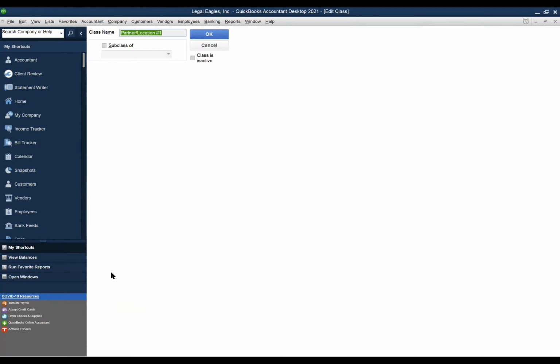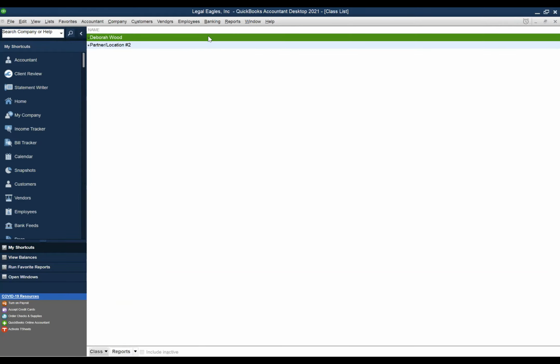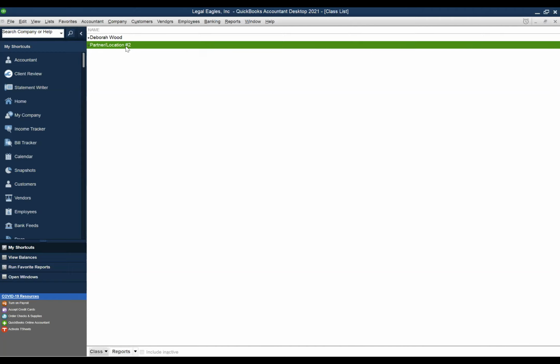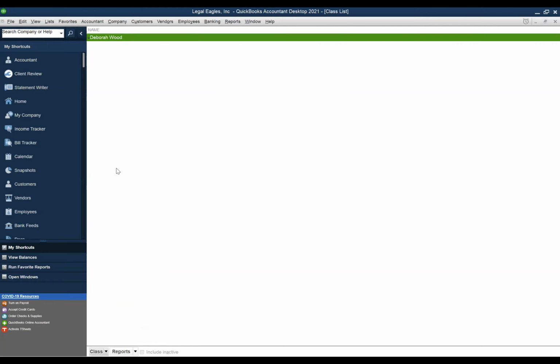So the first partner I want to add is Deborah Wood. So I'm simply going to replace the class name with her. And then I'm going to click OK. And now this says Deborah Wood. You can also just delete what QuickBooks has done, right? So you highlight it, class, delete class, and click OK. Okay.